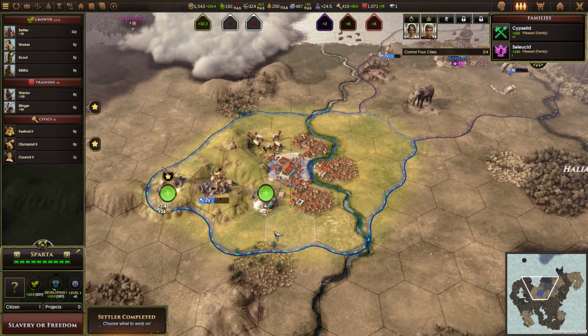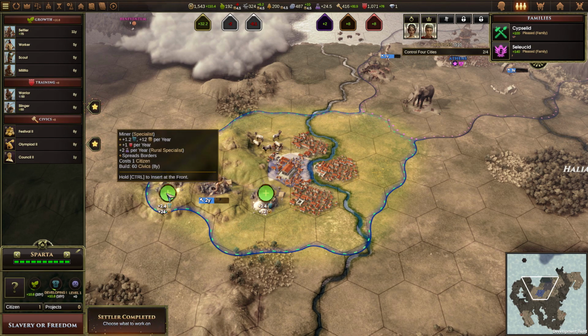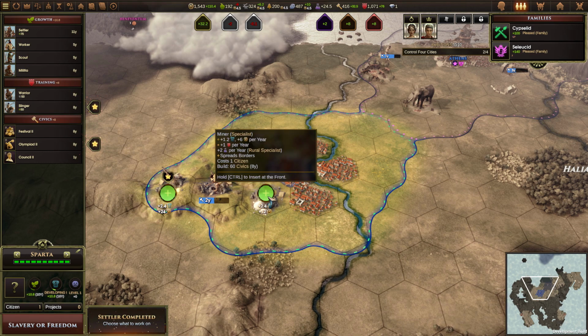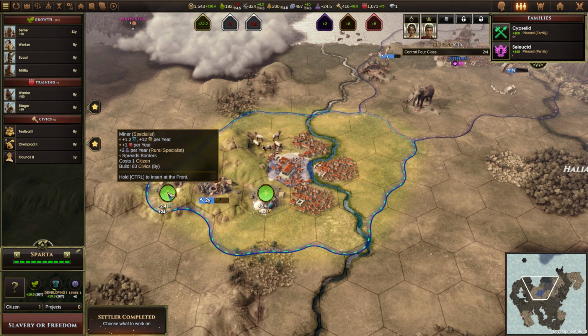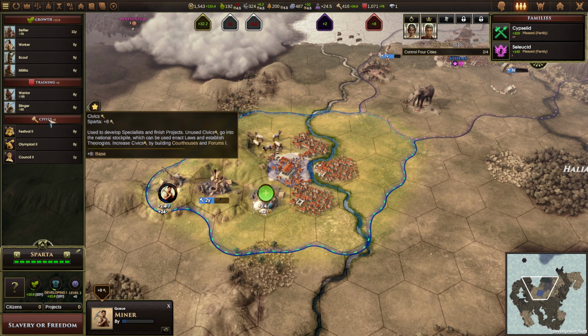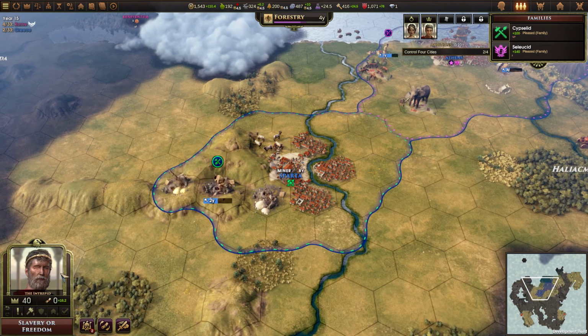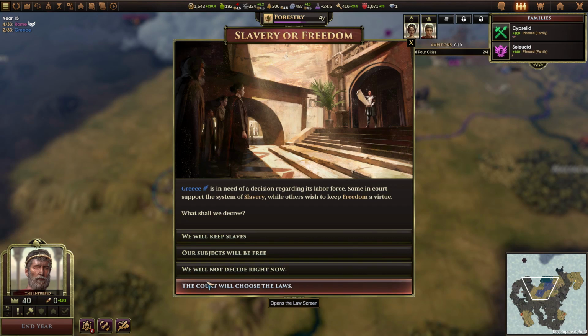So the big question then is, we do have a citizen here. We could make him into a specialist, and I think over here a minor specialist would be great. Yeah, let's go for that. But as you can see, that is going to take quite a long time because we do need to build more. Basically, it's the civics tech, and that is taking a long time over here. So yeah, not great. On the other hand, we can develop a new law.